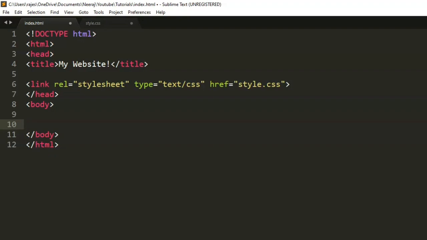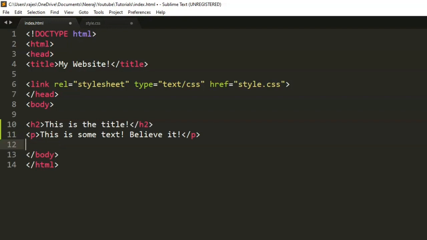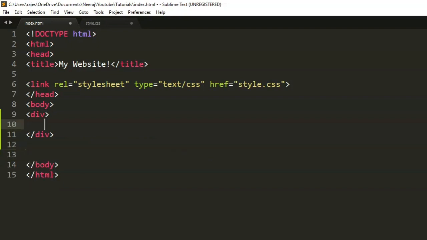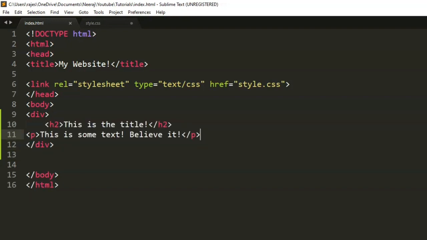For example, I'll write some text here. So, now we have a title and some text. Now, if I want to group this together, so that I can move it anywhere in the website using styling, I can create a div tag. The div tag defines a division in the web page, and is used to group HTML elements, so that they can be styled easily. Now, if we put the text I have in the div tag, now, the title and text is grouped in the box. And, now we can move it using CSS.